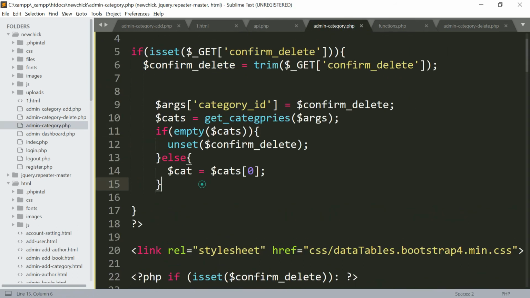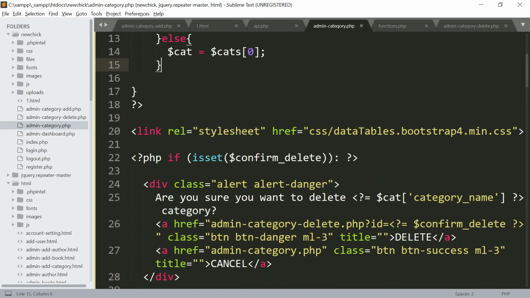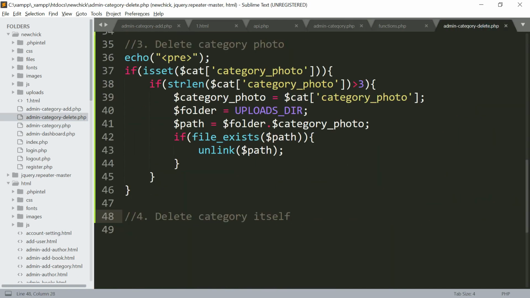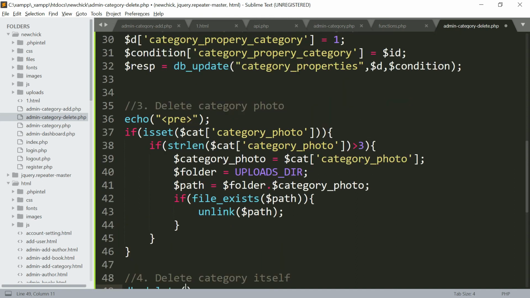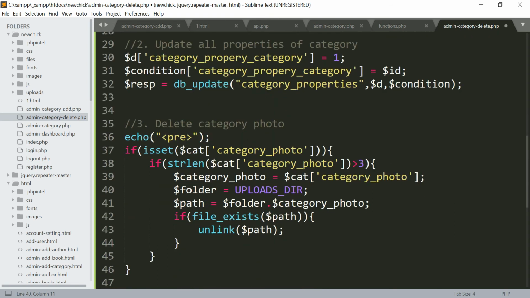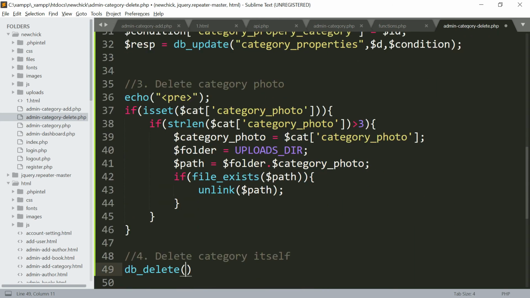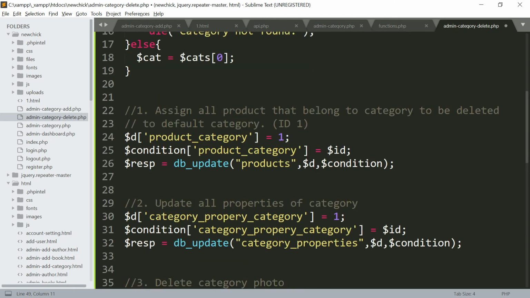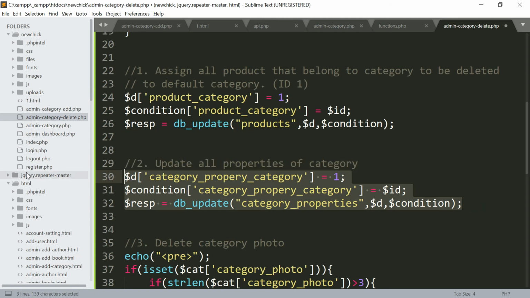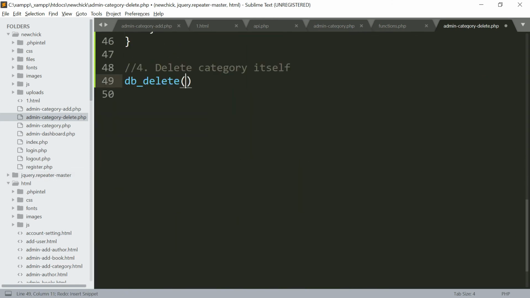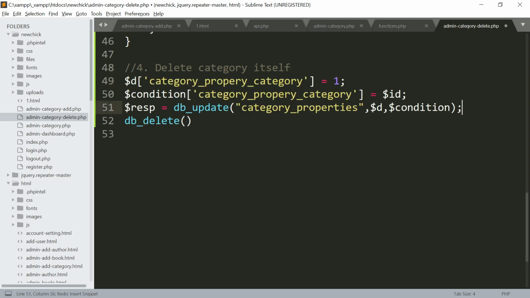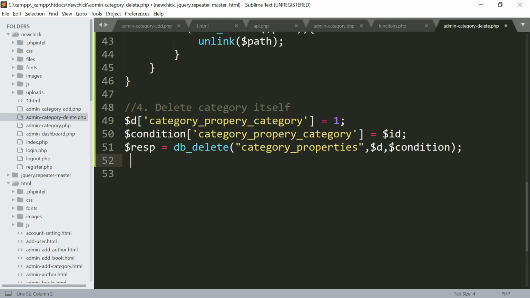Okay, so we are going to delete from what? From the category, and then we have the what? We have the conditions. Here the condition is going to be only where the ID equals 1. So I have to make sure that the category ID is having the same name. So where the category ID, the condition for category ID is equal to the ID that we are deleting, and then we don't need the data, so we need only two things. I'll remove the data section.